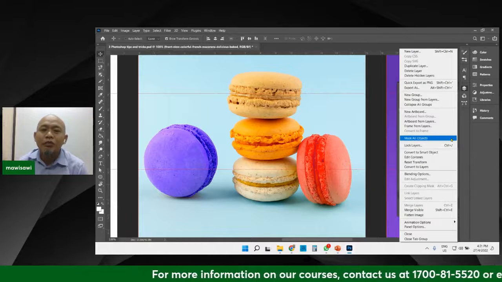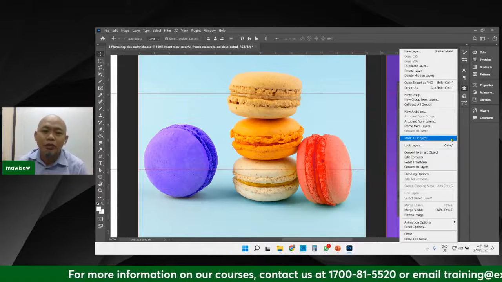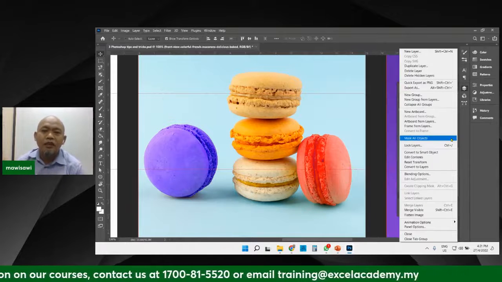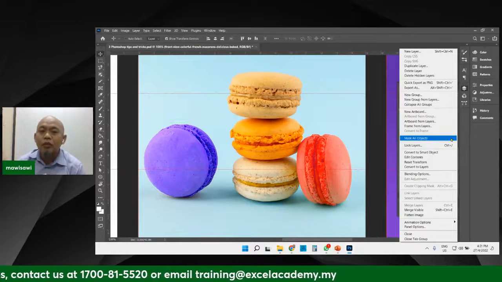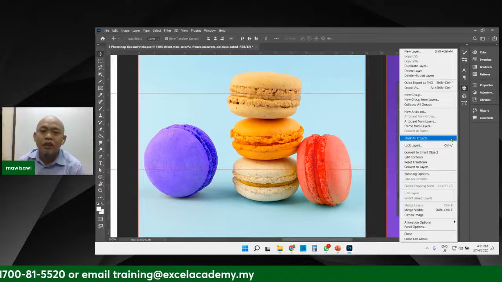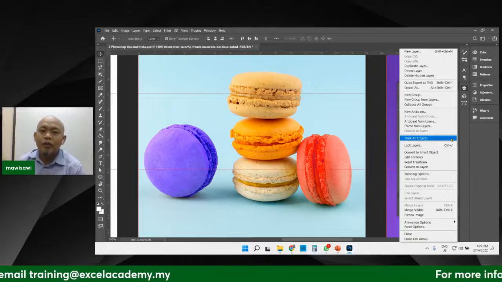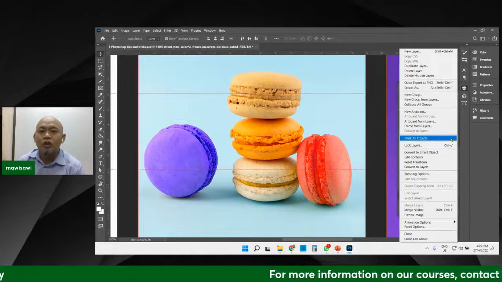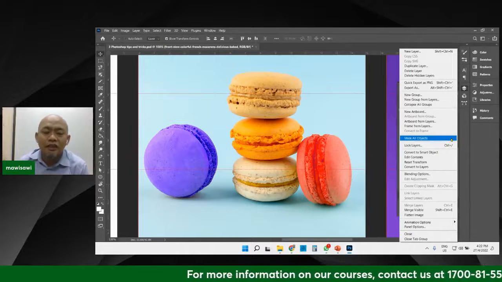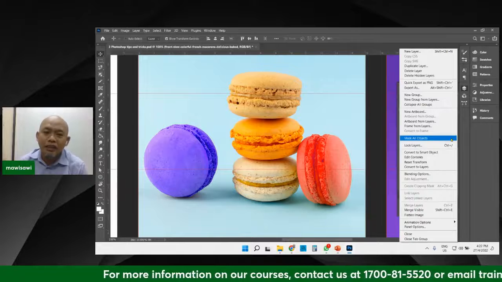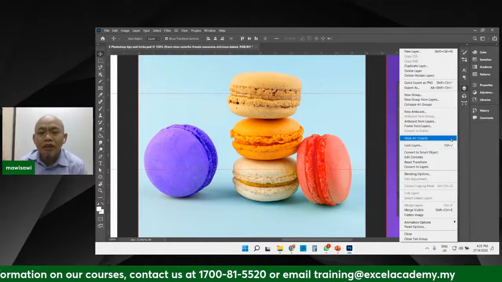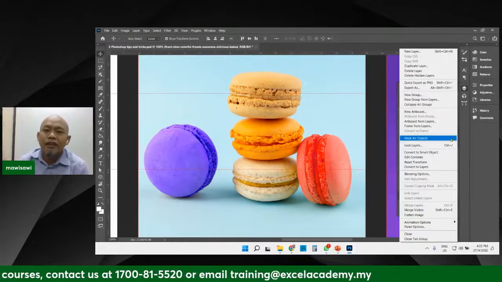So it's easy for you to change the color, especially when we create a makeup poster, a lipstick poster, or a product like a car, where we want to change the color of the car. Sometimes we only have one picture, or we want to modify the colors, the brightness, and so on. So this is how we do it without damaging the original picture.